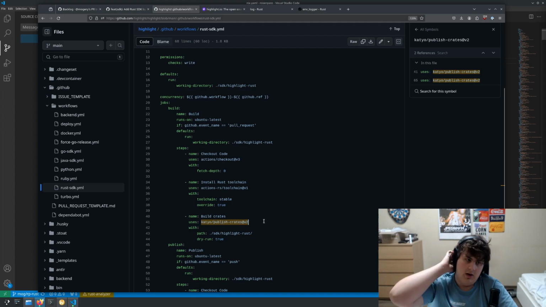SDK bounties are awesome because you're essentially helping projects be able to reach more developers. So you are providing inherently more value than you would by fixing a bug or adding a new feature. This means that SDK bounties usually have higher rewards than the average bounty. These bounties are also great ways to test your ability to build structured code, because it needs to make sense for every developer who would want to use it. So if you have a passion for building great DX, or you want to just try your hand at it, I would definitely recommend going for one of these bounties.